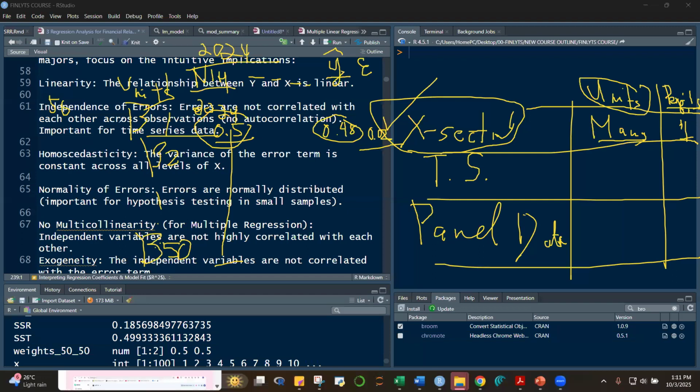Now, how do we relate that now to the independence of the errors? Each of the banks here will have their residuals, right? Some will be negative, where your predicted will be more than your actual value. Some will be positive. So you have here the order of your residuals. Now, the question is, how were the units arranged? Possibly the units were arranged, let's say, alphabetically. Because of this alphabetical arrangement, you have this arrangement of your residuals.